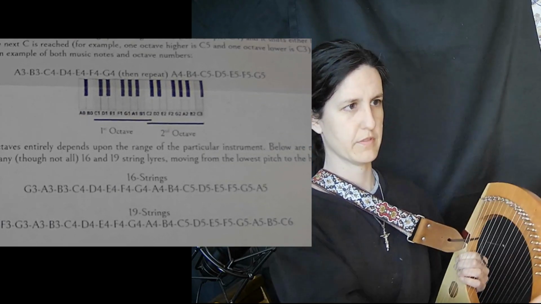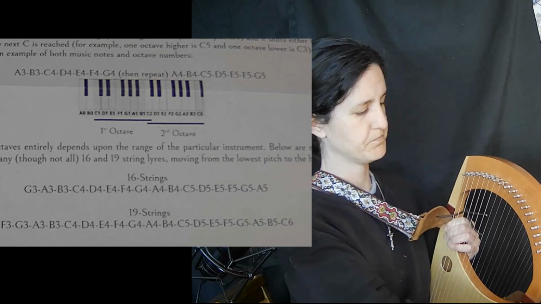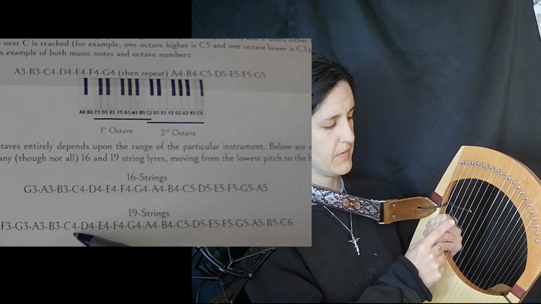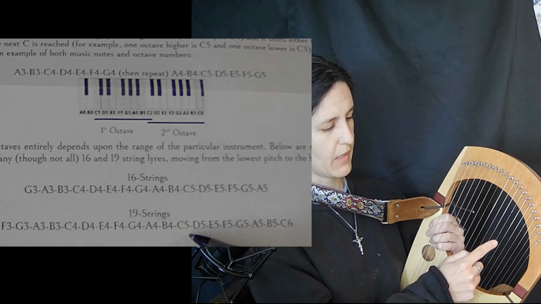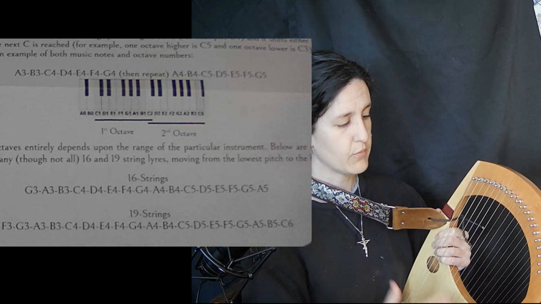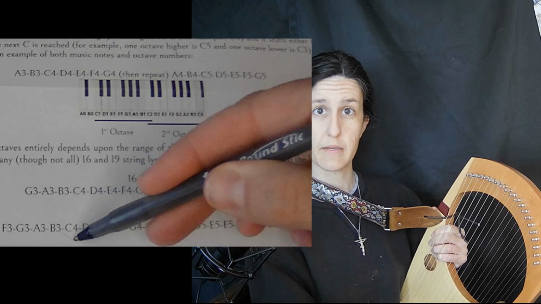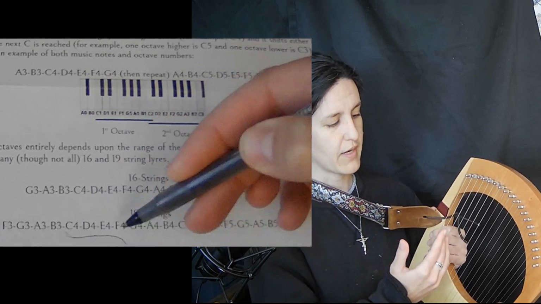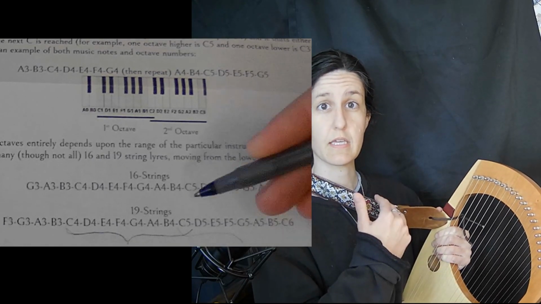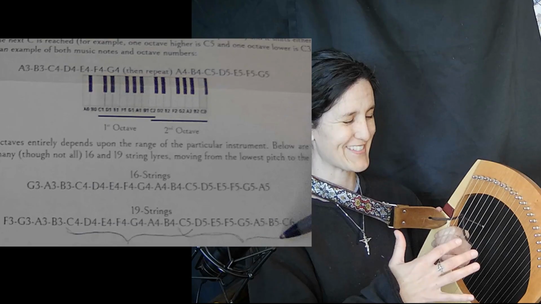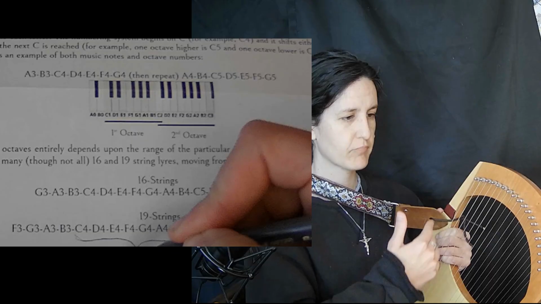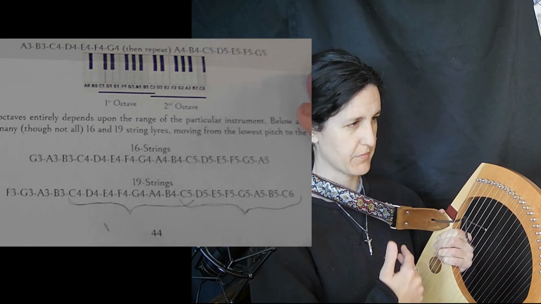So for example, well, let me move this back. For example, we have a C here. We also have a C here. And we have a third C here. So if you were just to tell me play a C, I wouldn't know which one of those three you want me to play. And so these are at what's called different octaves, and they are higher and lower, even though they're the same. They have the same wavelength. We won't get into physics. They have the same pitch. They are just, again, of course, some of them are higher, some of them are lower than others.